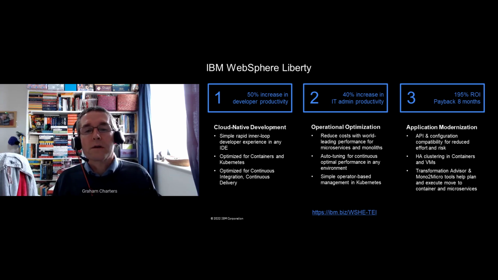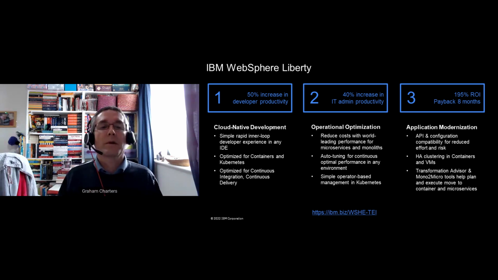And so we've done a lot of work to make it very, very easy to get to Liberty. In this study, they found that when customers moved from traditional WebSphere to Liberty, they got payback within 8 months, and they achieved a 195% return on investment. This is because we've done a lot of work to simplify that exercise. There are a number of things we've done that reduce the developer costs, reduce the operational costs, and simplify the modernization.